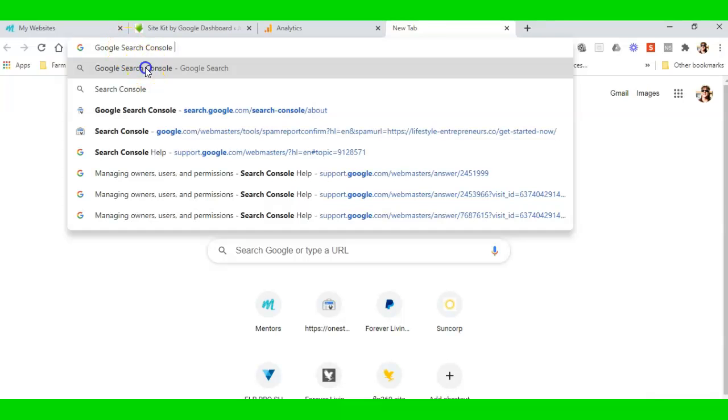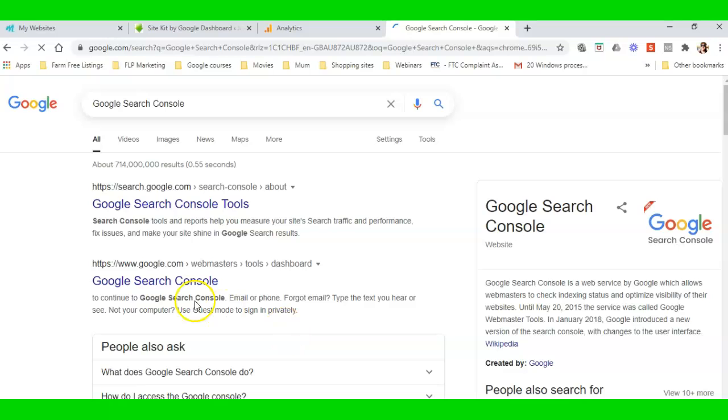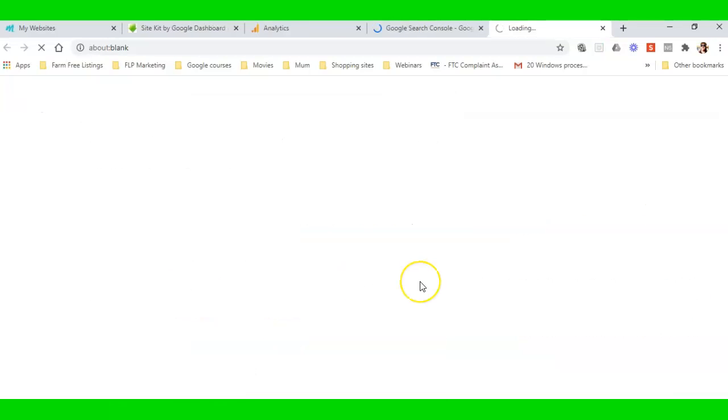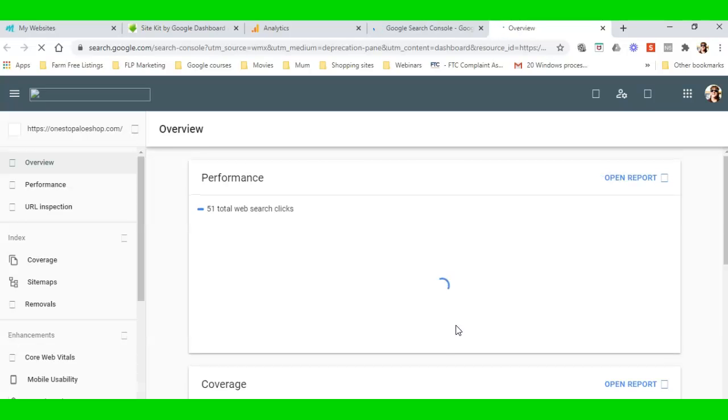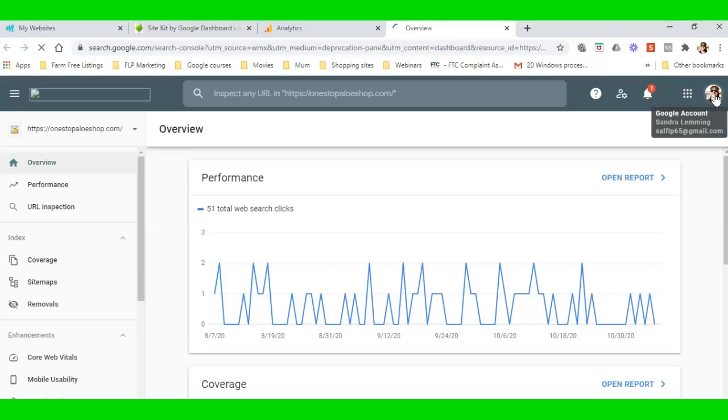Let's go to Google Search Console here. This is to do your website verification. Let's open this up. Hopefully it'll open up on a new dashboard area here. Maybe not. Okay, mine goes straight into the Search Console here. So just make sure that you are on the same email address as what you've got for Google Analytics.